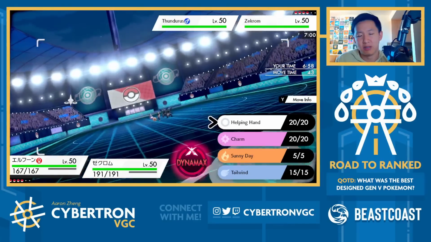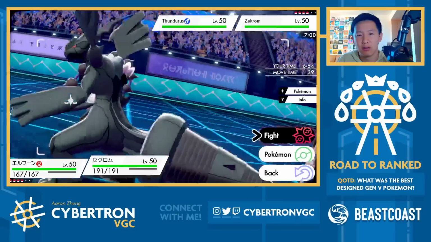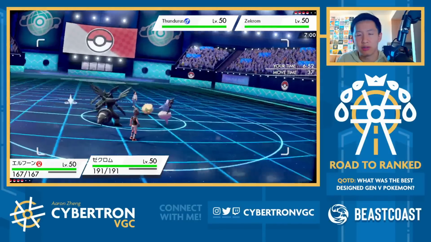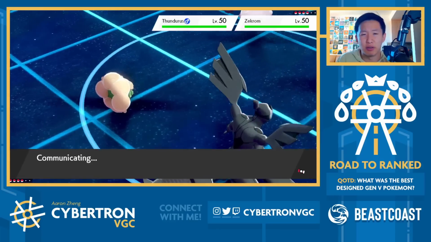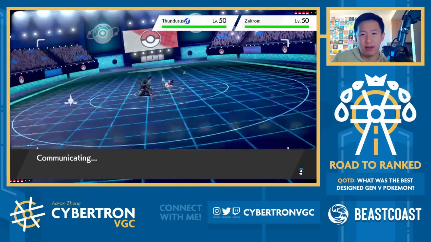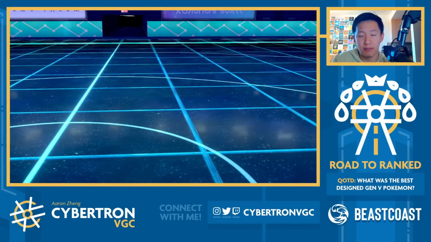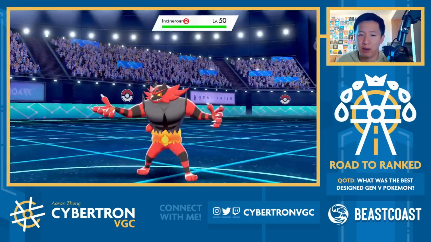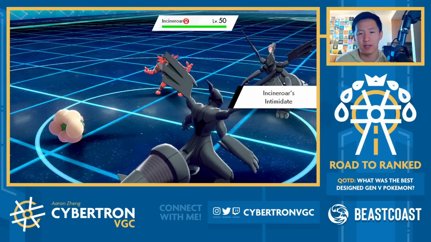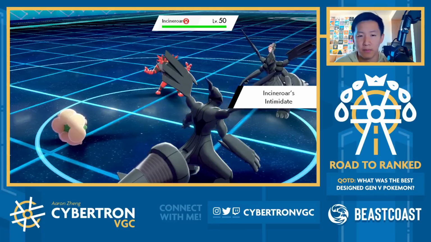Basically, turn 1, I can go for something like Tailwind plus Bolt Strike onto Thundurus. And if I don't miss Bolt Strike, we can maybe just get a one-hit knockout onto that. And if we were able to get a one-hit KO onto Thundurus... Okay, they switch out, which is very smart, yeah. Okay, into Incineroar. That's fine by me, because I get my Tailwind up, which is the most crucial part of all of this, and then I can angle for a free switch into Kyurem or Reshiram as well.